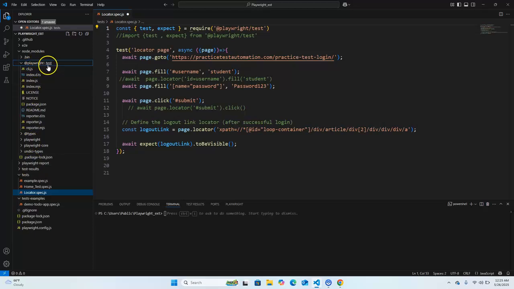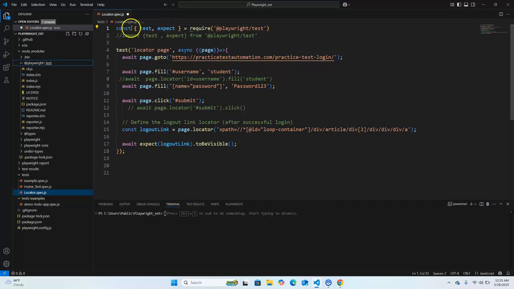So under this Playwright test, we will import this Playwright test, and in curly brackets we write test, where with the help of test we will write the test, and expect, with the help of expect we will do the verification. Whether the logout button is present or not, or whether any URL is present or not, or page title is present or not. So from a validation point of view, we have to use this expect.